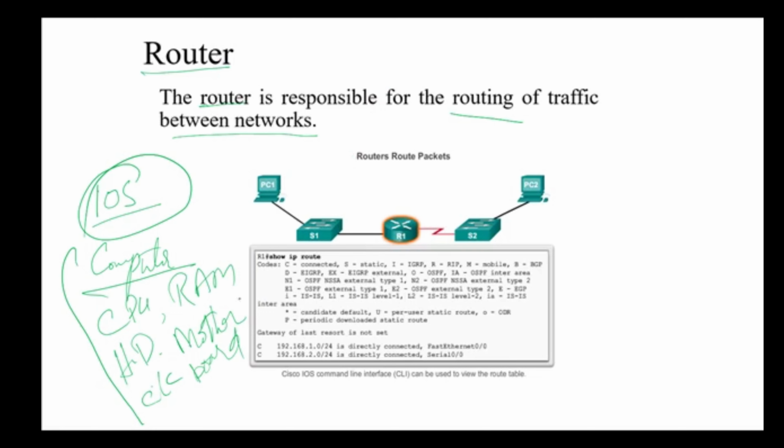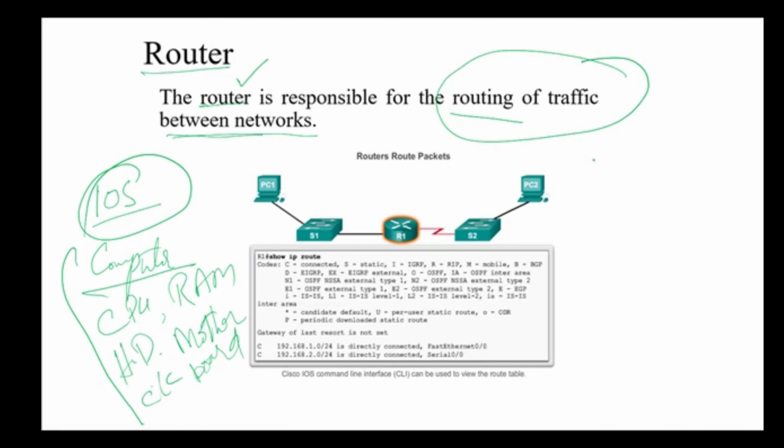And likewise, we use a computer for internet browsing, for running different applications, maybe a word processor, Excel, playing games, etc. We perform different types of work on the computer. I said a router is a computer, but the main function is routing traffic between networks.